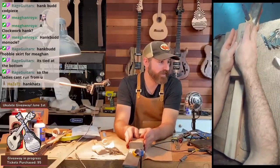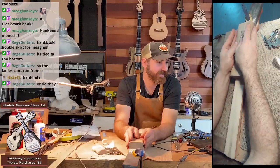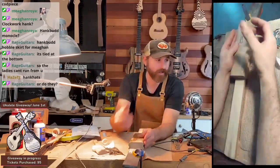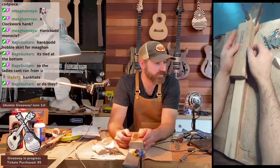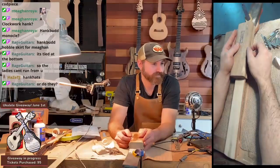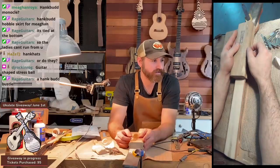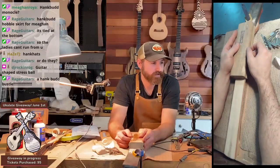Okay, so what about this? Hank hats, definitely. Definitely Hank hats. There's going to be Hank trucker hats with embroidered Hanks on them for reasonable prices. Guitar shaped stress ball. That's a good idea. That's a really good idea.